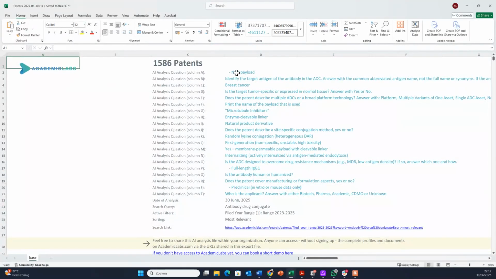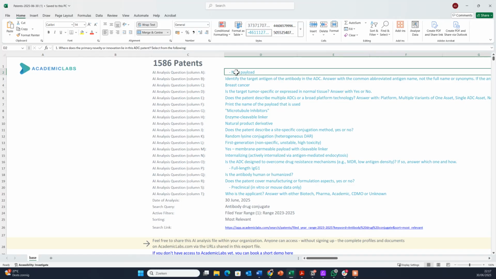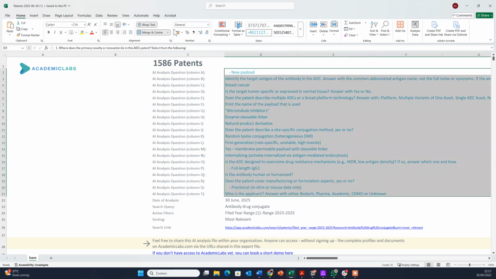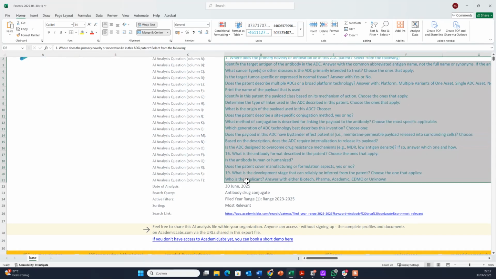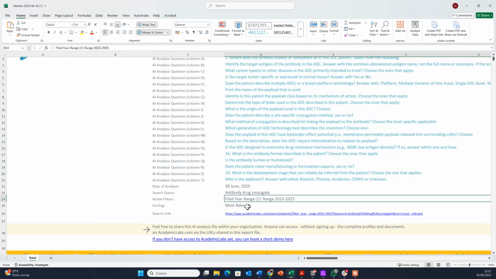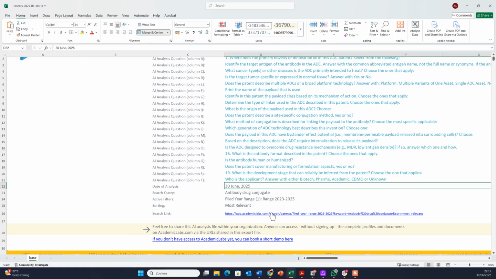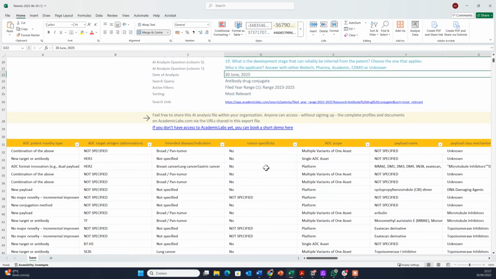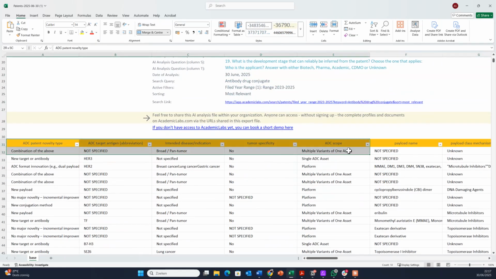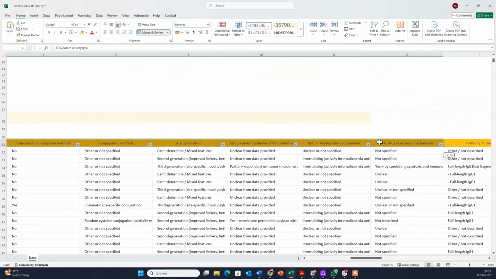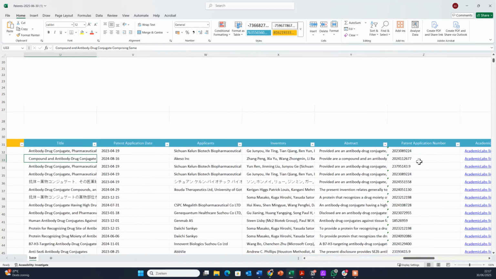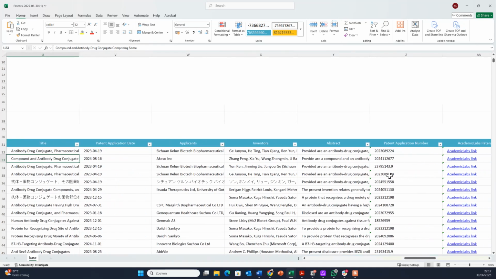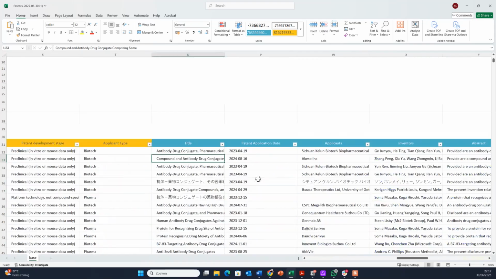So we see the 20 questions that we have here. So here we can see what are the questions we asked. We saw the query, we saw the filtering, the sorting, the date, and we can go back to the search for repeatability. And voila, here we have our AI answer columns, the yellow ones, and then we see the title of the patent, the inventors, the applicants, the abstract, the link back to the document, and so on.